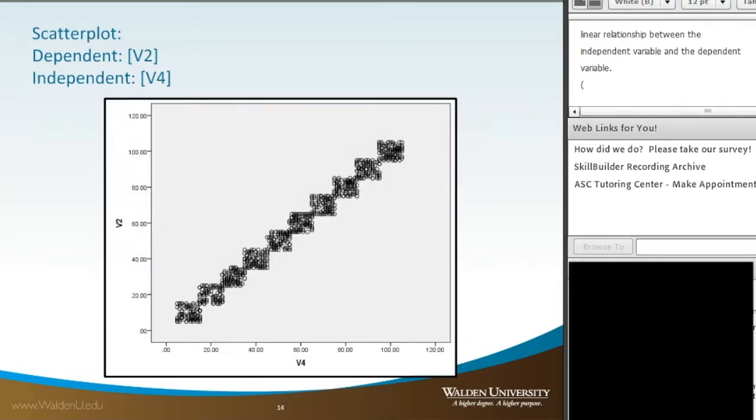Moving on, if we wanted to see what this looked like in terms of a scatter plot, here we have it. You can see that there's a number of points, and you could pretty much draw a straight line at about a 45-degree angle. In this case, this matches our coefficient, which is very close to 1.